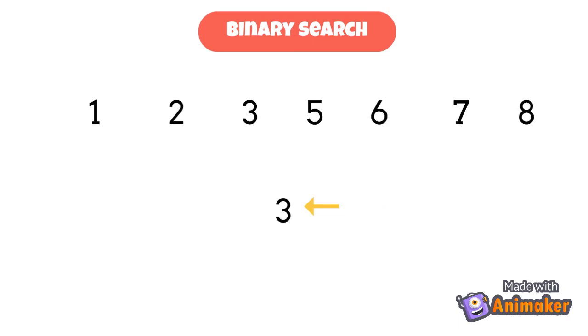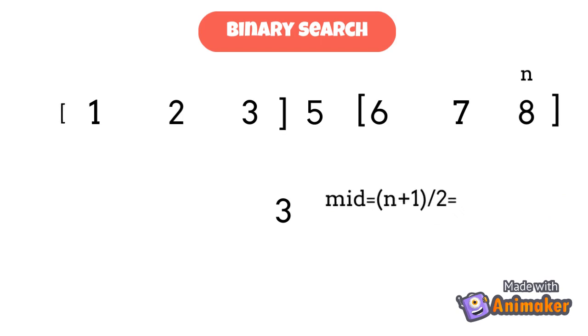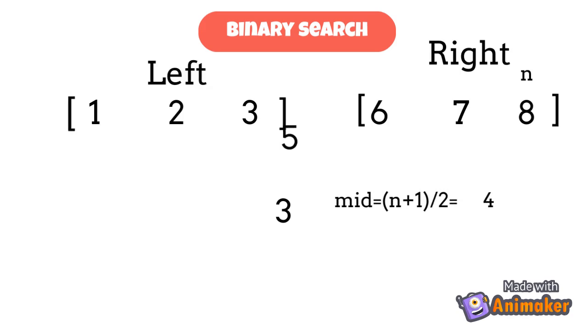Also in this algorithm we have a number that we want to find, to see if it is in the array or not. Now let's get started. Number 3 doesn't go to the first element of the array like linear search. It will find the midpoint of the array and start from that index. So the midpoint of the array is index number 4. So number 3 will be compared with number 5. If it is equal to number 5 it will return the index of the number, and the search is a success.